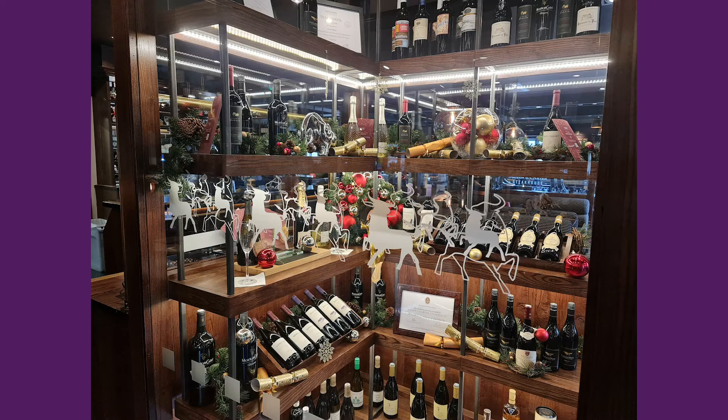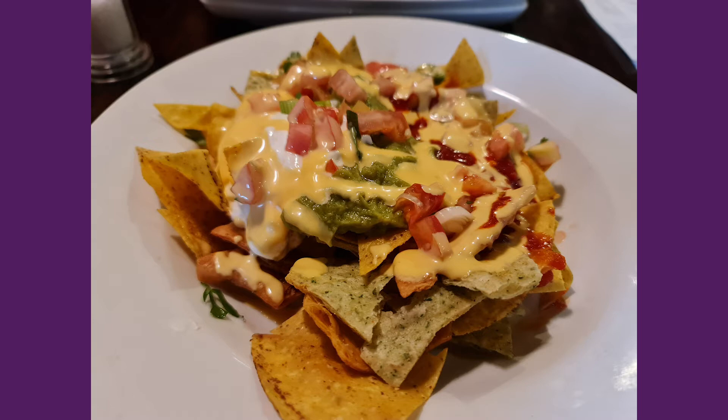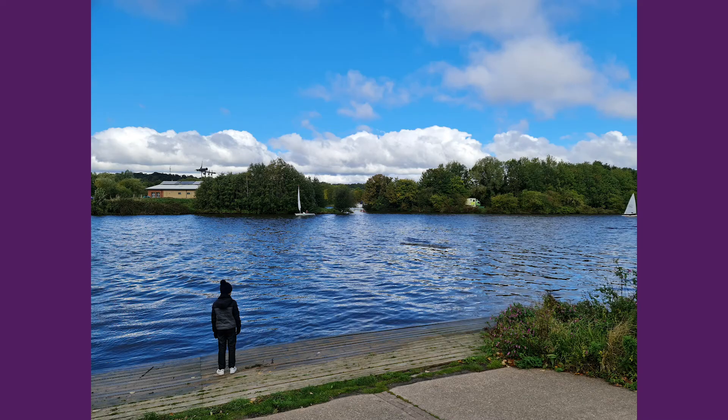There's no getting around it — this camera bump is ugly. Not getting to the stage where people would refuse to buy it, but certainly people aren't going to lust after it either. One thing to bear in mind though is that huge camera bump contains one of the best cameras I've used on a smartphone so far. The 108 megapixel main sensor, flanked by two 12 megapixel sensors — one telephoto, one ultra wide. And it's fair to say these cameras take some of the best photos I've seen all year.